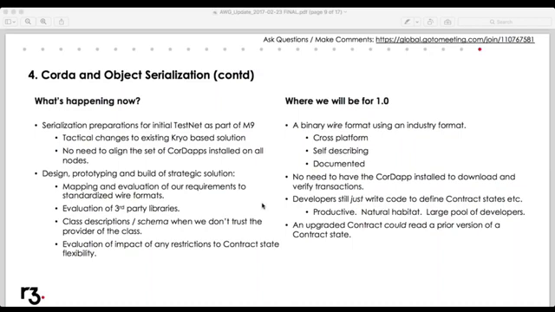Developers will still just write code to define contract state, so they'll remain in their natural habitat where they can be nice and productive, and we have access to a large pool of developers.